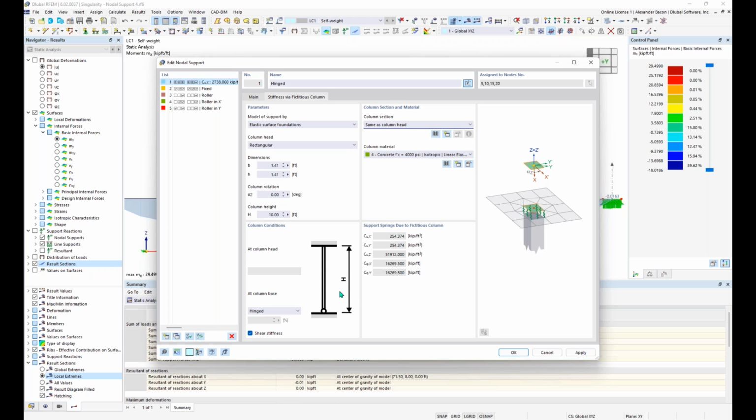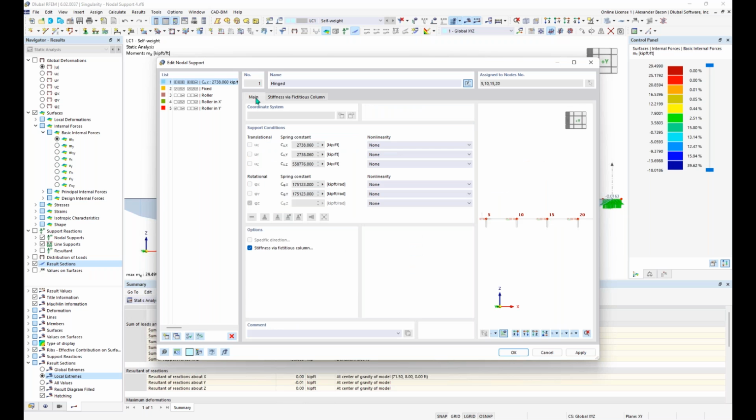Once we enter in this information, we're also assuming the base of the column is hinged, the boundary condition here. What this all does is feed into a calculation, and RFEM will calculate for you what the spring constants are for this column. It will take these spring constants and apply them to all of our degrees of freedom for us.